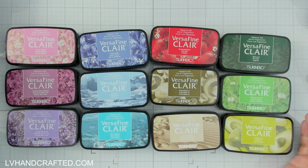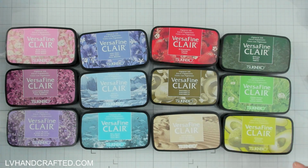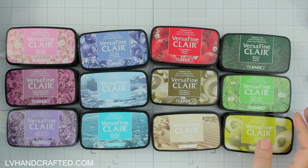I have the new VersaFine Clair inks by Sukaneko and I'm really excited to finally have these in hand. I get my inks from Imagine Crafts, which is a US retailer of Sukaneko, and they're actually really close by to me because they're in Washington State as well.